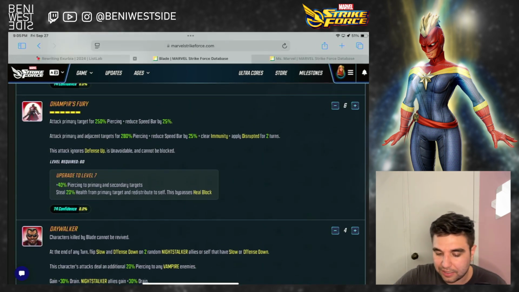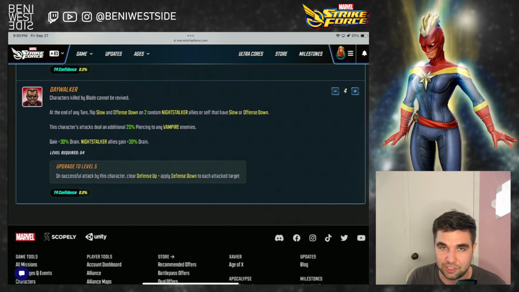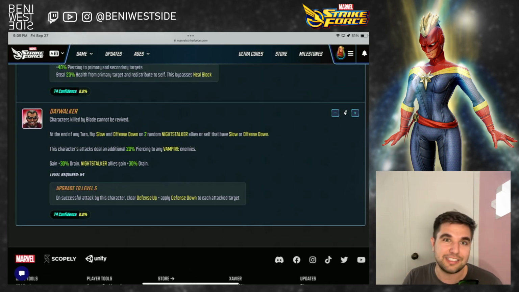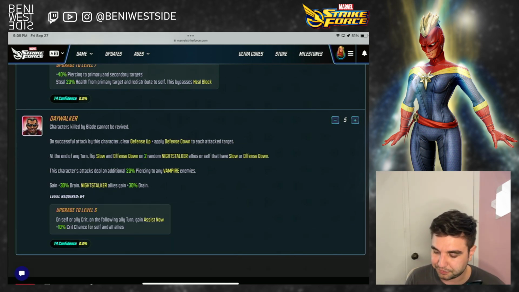It's on any attack. And it's each attack target, it's not just primary. It's going to work on his ISO as well. So I think this is an ISO and assist. We're going to talk about the assist in a moment. So I think that's a very, very high value upgrade. I would recommend it. Now let's talk about his awakening.